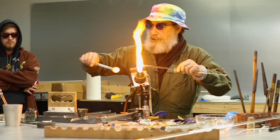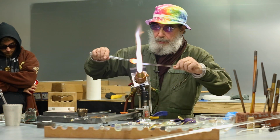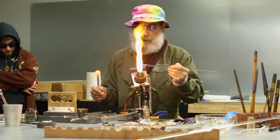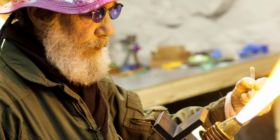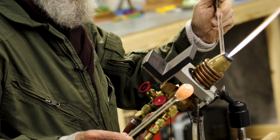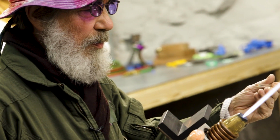And this is going to be just a little jar like the one I got my gold in and silver in. Now, I make a cold seal this way. I'll tend to point my rod, and then I'm going to flatten the surface, and that's going to form a skin.